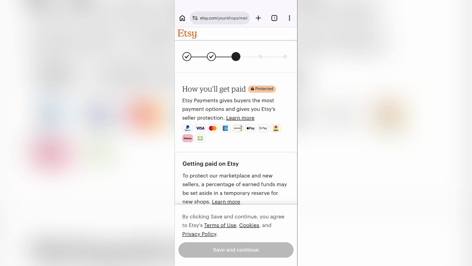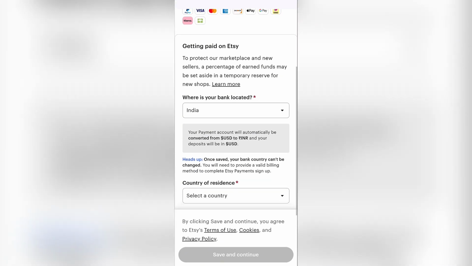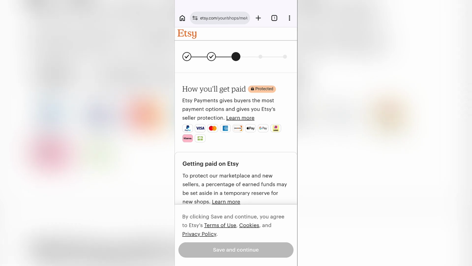And in the payment page where you set the payment information or bank details, in here you might have to set a new bank. Try using the older bank which you have set in another Etsy store already, but if that does not work, then you have to set a new bank. You can use the bank details of your family member, and after that you have to provide the IDs which could prove your identity. In there you can use someone of your family member's ID, and then you can very easily create another shop store on Etsy.